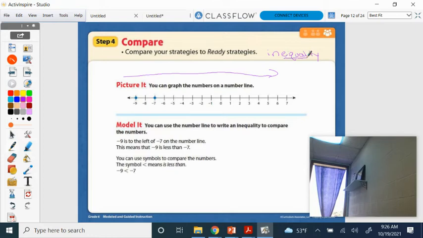So if something is equal, you use the equal sign, right? But the prefix in means not. So an inequality is not equal, which means we can't use the equal sign. So we use those two signs.